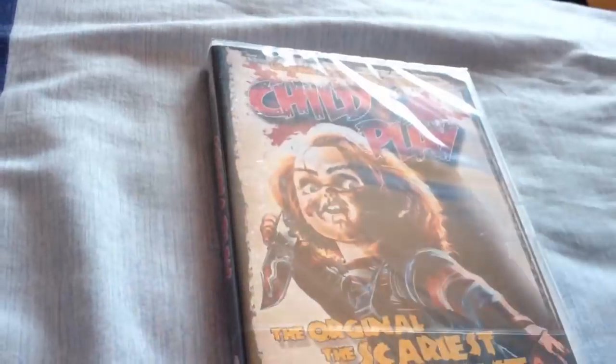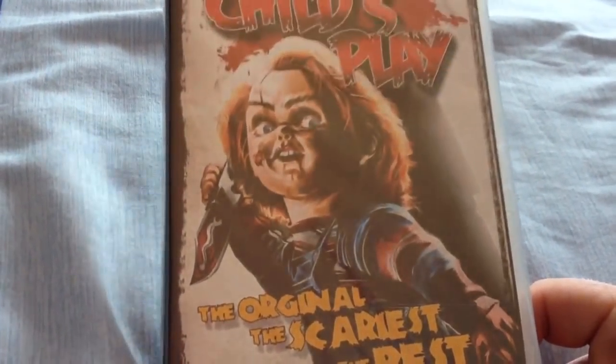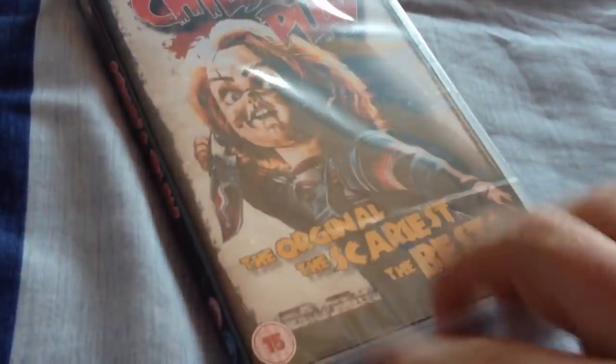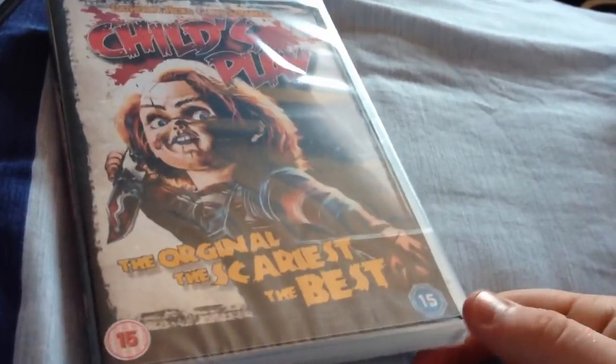The next three I'll show all together — they're a trilogy: Child's Play 1, 2, and 3. These are the original ones, which I think are the best — I don't like the other ones they made. I've never seen three before, so I'm interested to see that. Number two I've seen, I think it's a good film. The first one's a classic, though I've never seen that particular artwork before on it — it looks weird but kind of cool too. Interestingly, number two is rated 15 and number three is rated 18 for some reason. I'll give them all a watch when I get time.